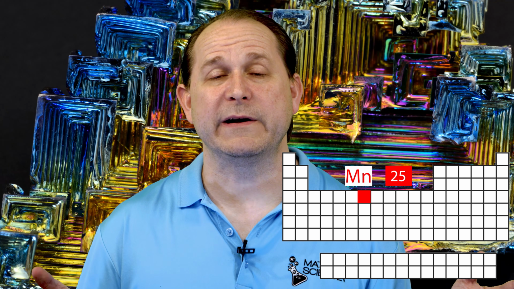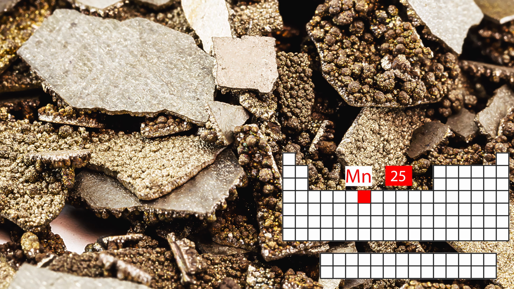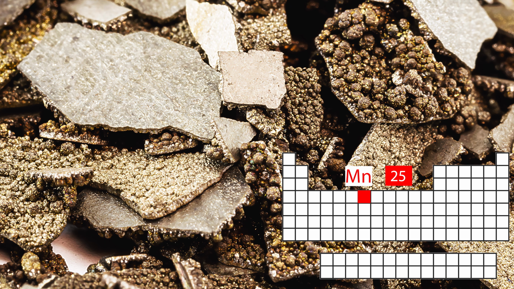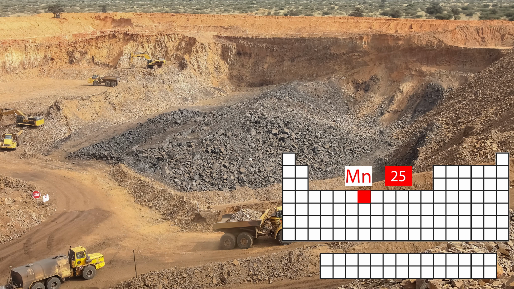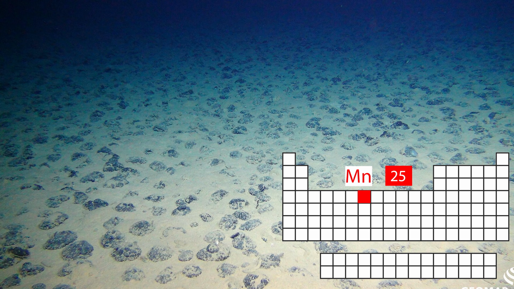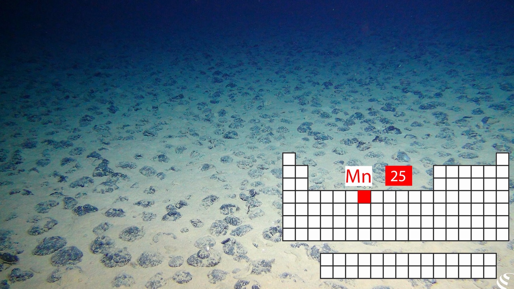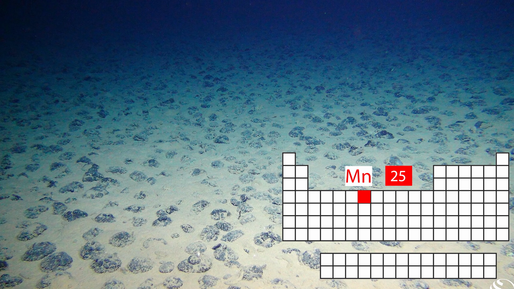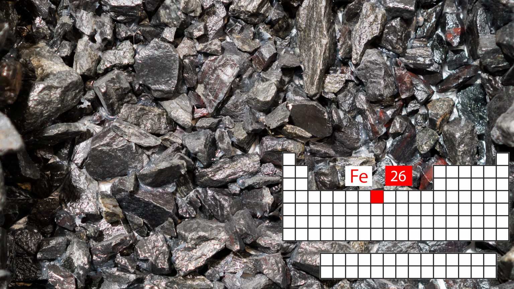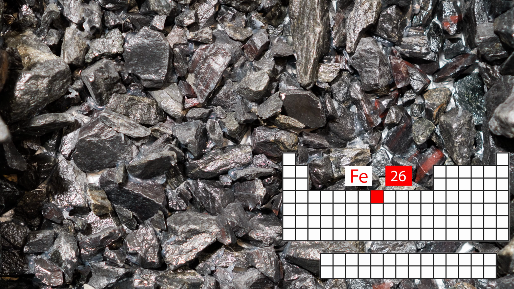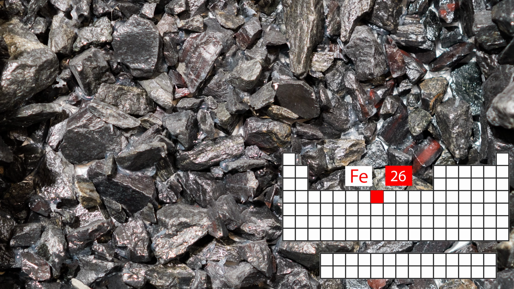Here we go with element 25. It's called manganese. It's essential for photosynthesis and for the production of steel. So manganese nodules litter some parts of the ocean floor, leading potential deep sea mining prospects to get more of it from the ocean floor. I'm going to go out on a limb and say that you've heard of element 26. It's called iron. It's the most abundant element on Earth by mass, and it's crucial for the hemoglobin in blood.